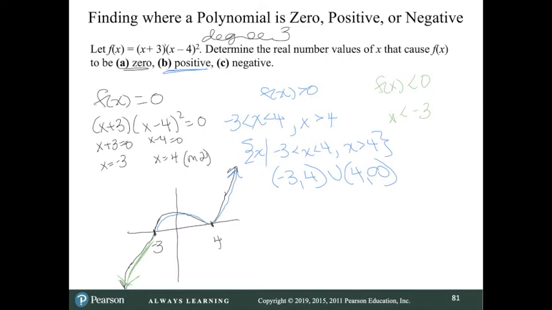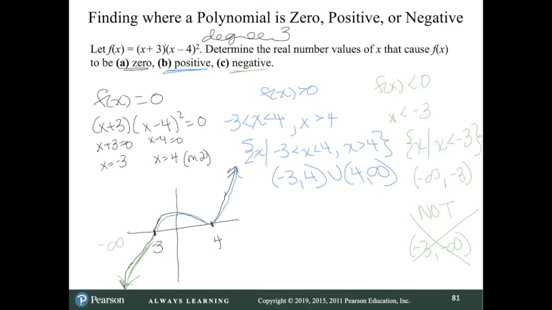And then the same thing for negative. If we're looking at set notation, this would be x, where x is less than -3. More often, we'll use interval notation. Interval notation says everything from -infinity to -3. This is not from -3 to -infinity. If we're using -infinity, we always do our intervals from smallest to biggest, from left to right. So -infinity comes first.